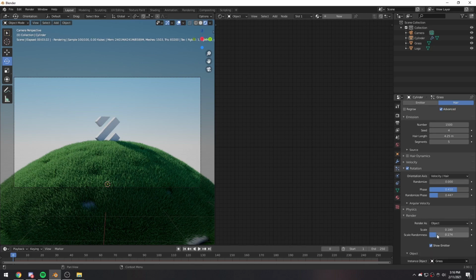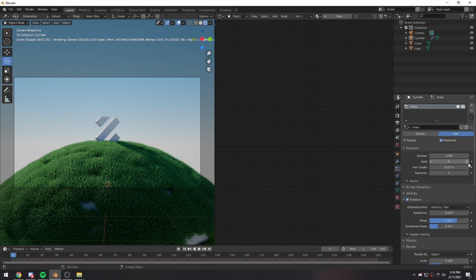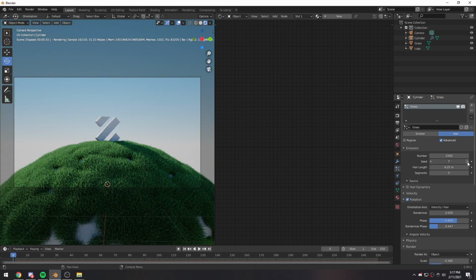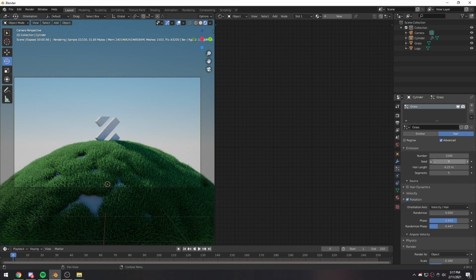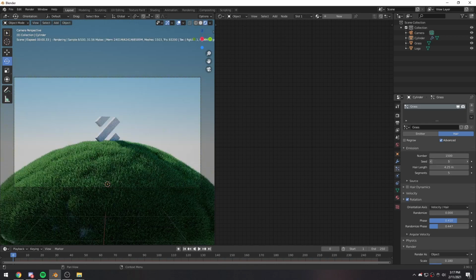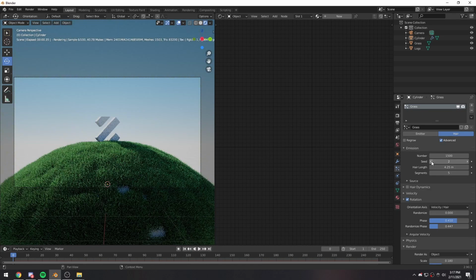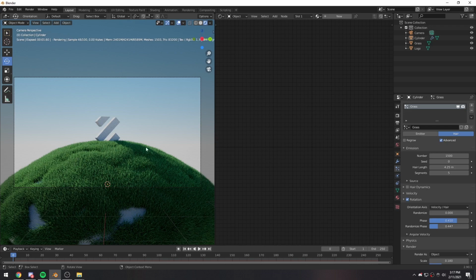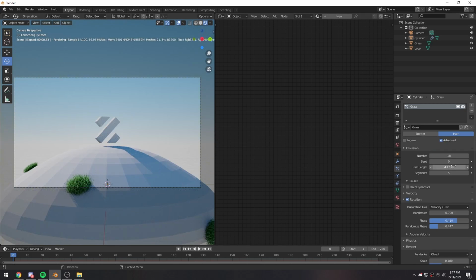I'm maybe going to put a little bit more scale randomness in there. And just keep playing around with the seed until you get something that looks nice. I think this seed back here looked pretty good. Or was it? This one looks pretty good, but there's that. This looks pretty good. Seed 1, actually. But there's some white stuff there, so I'm actually going to just stick with the first seed that we had and maybe add some more clones. That's 18 clones, 1,800.